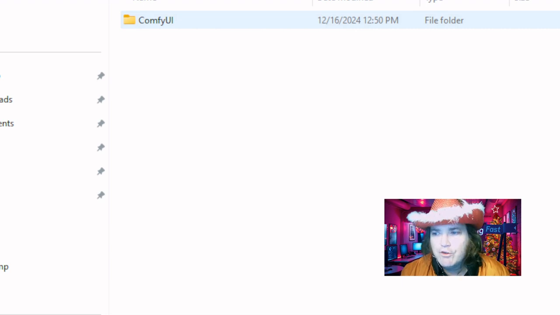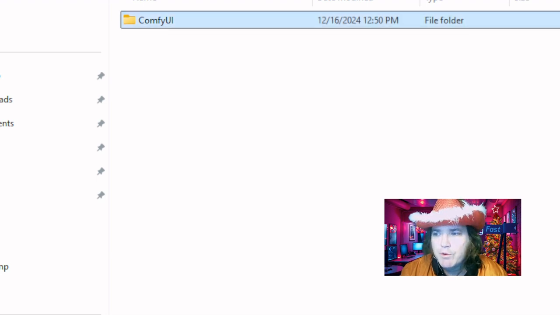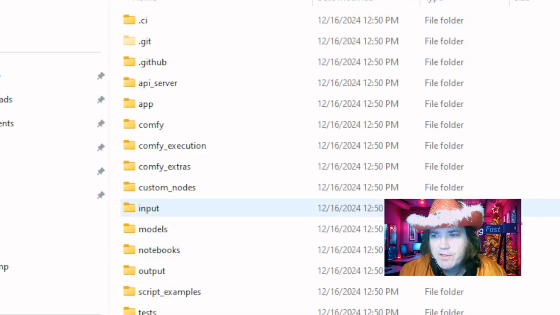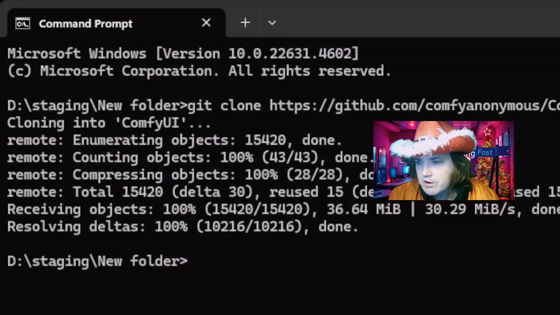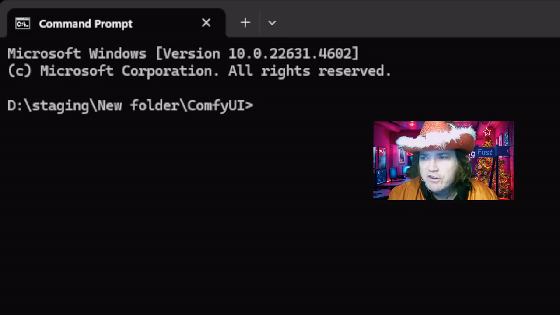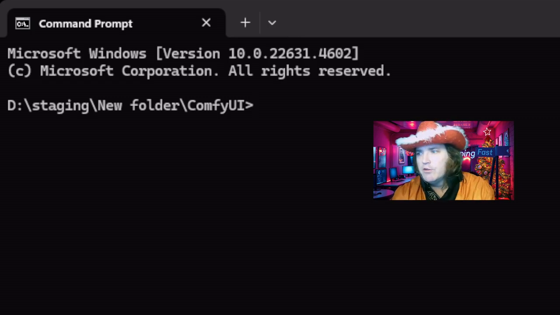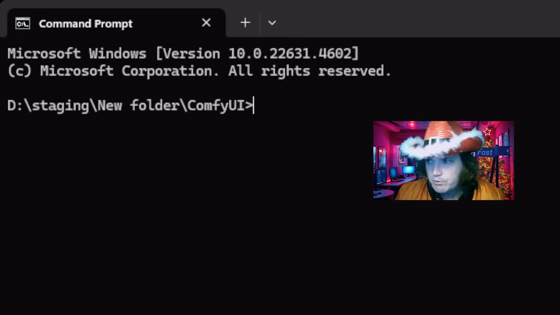If you're using the portable version, it's going to say portable ComfyUI, and you'll have your Run NVIDIA .bat and so on. Both manual and portable will have this folder called ComfyUI. What we want to do is click into there, right click on it, and open it in terminal again. It's going to open a new one over here, and you'll see it put us in the correct place. Now we need to create our virtual environment, and we're just going to use a Python one for this.